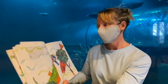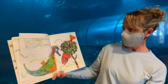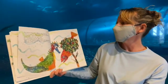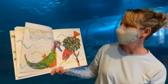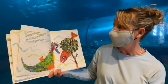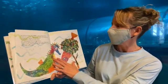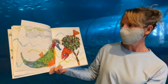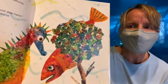But before long, Mr. Seahorse met another fish. "How are you, Mr. Stickleback?" said Mr. Seahorse. "Delighted," replied Mr. Stickleback. "I just built a nest, and right away, Mrs. Stickleback laid her eggs into it. Now I am taking good care of them until they hatch." "Keep up the good work," said Mr. Seahorse, and swam on his way. Look at that, onto his back.